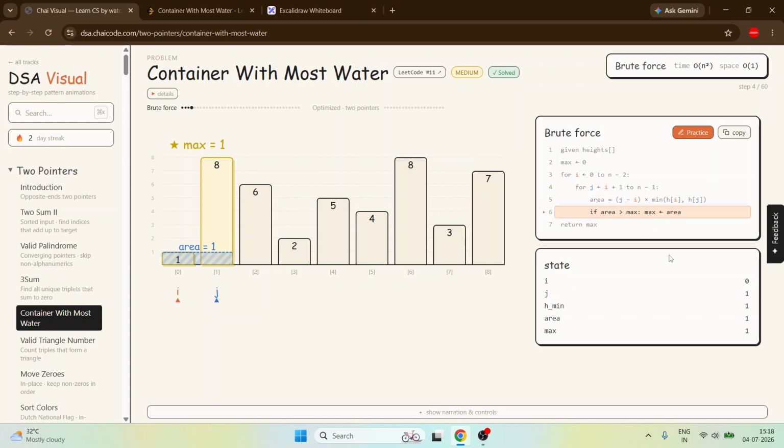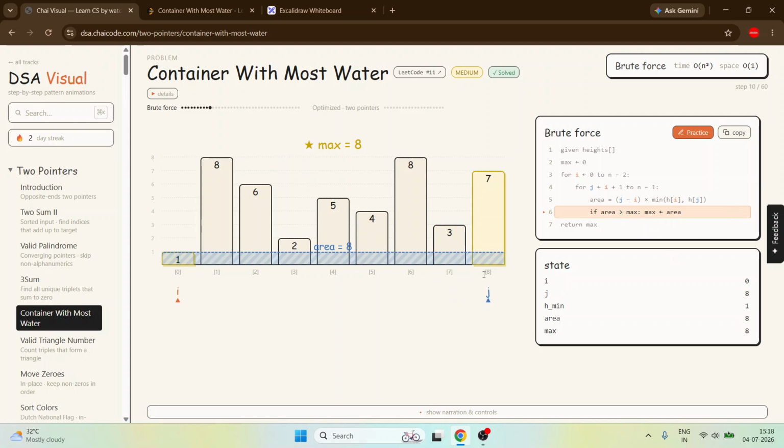Then we simply increase j. The area becomes 2, we update the max. Again the area becomes 3, we update the max. Again we increase j, the area becomes 4, we update the max. Same 5, 6, 7 and 8. Total 8 elements.